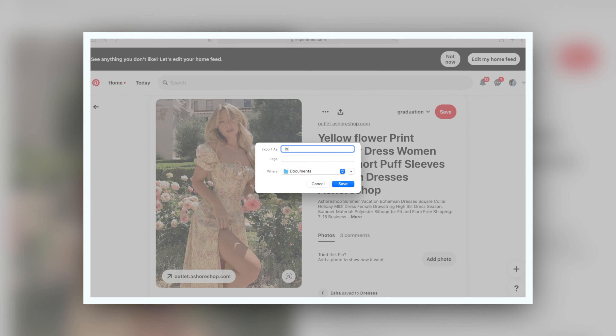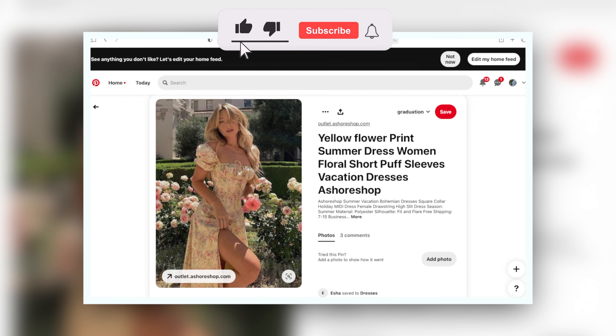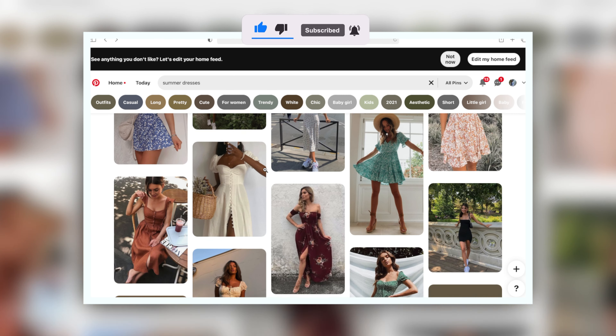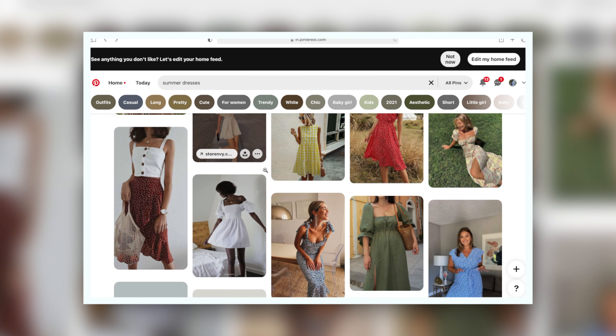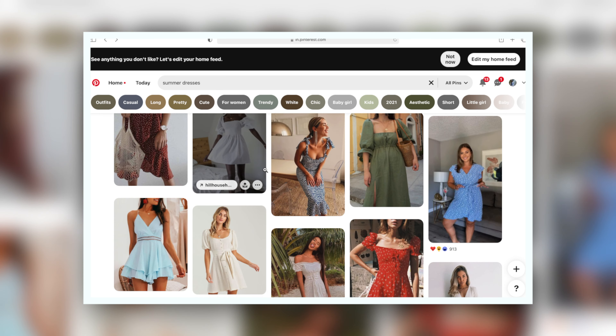So I went back to an old friend — Pinterest. I looked up summer dresses and found some that were really unique, things I could make and definitely wear in summer here in Mumbai. The process was simple: I went to Tiramara, which is a material sourcing shop, got all the materials, and gave my designer a week to create all the outfits. I'm super excited to show you all of these outfits I made from scratch!